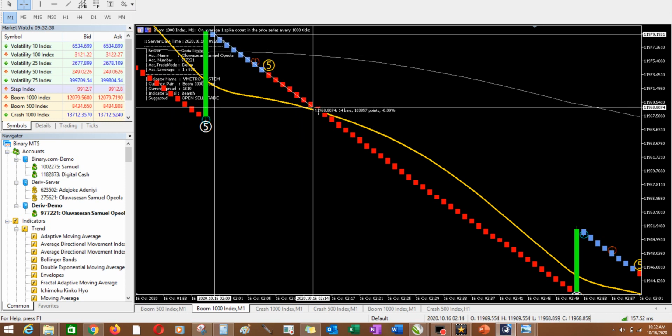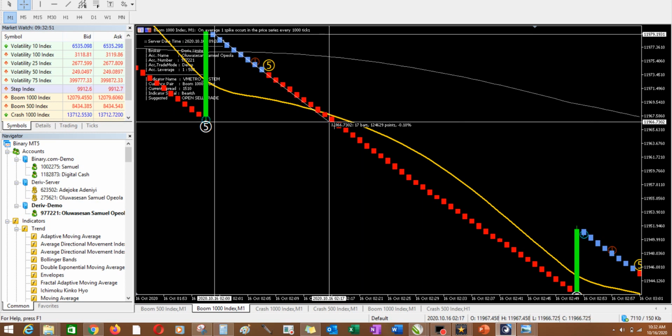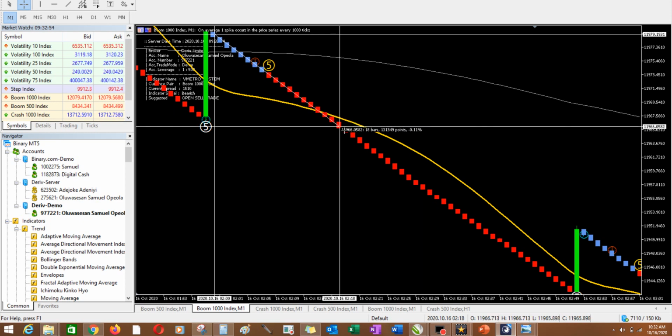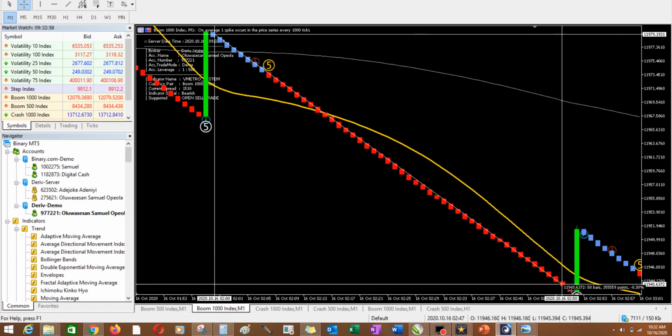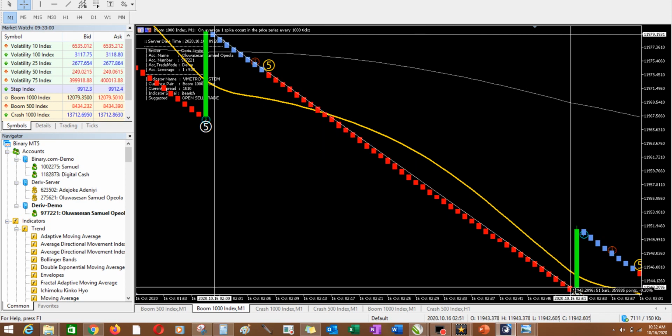If you were supposed to go back into the market or to hold your trade, I expect you to exit whenever it is touching or about touching this yellow line, because it might lead to another spike. But once it is broken, you should be rest assured that it will go down for a very long time. Check out here, it got to this level. This is giving us 51 minutes candles.